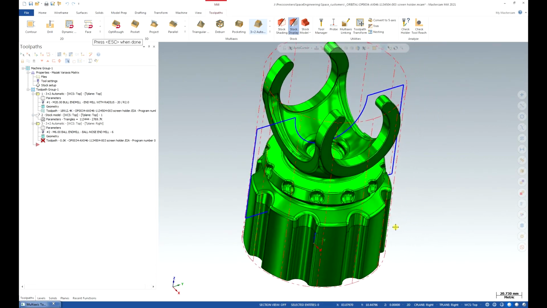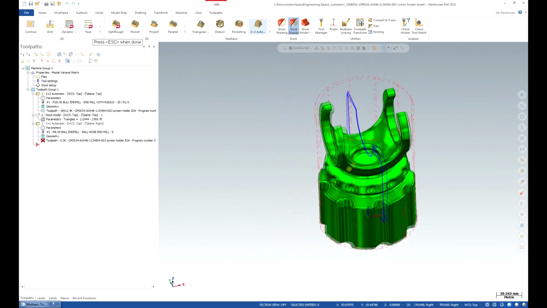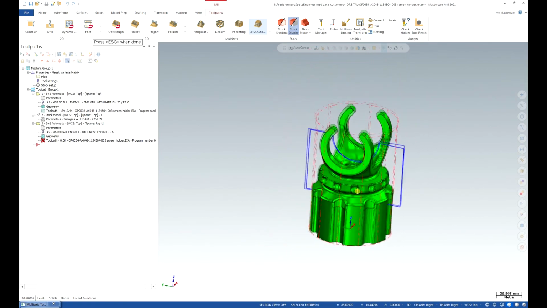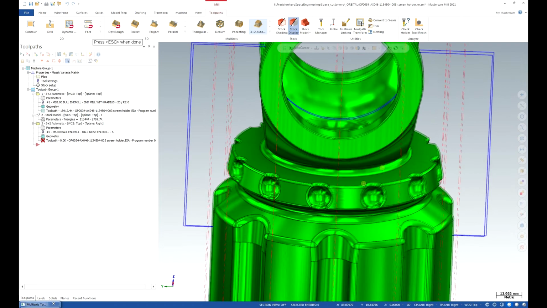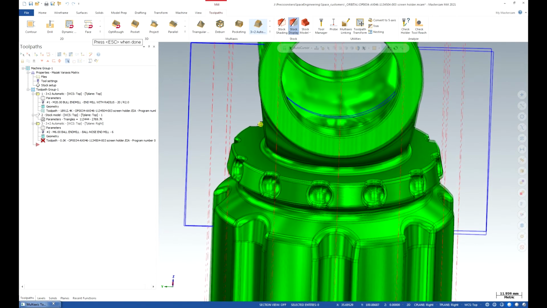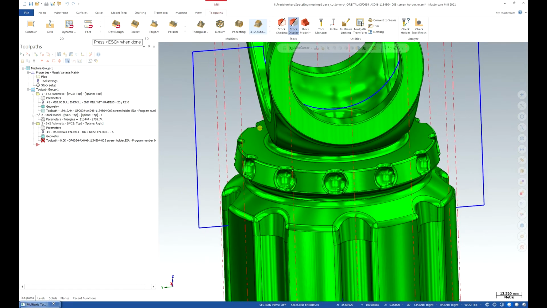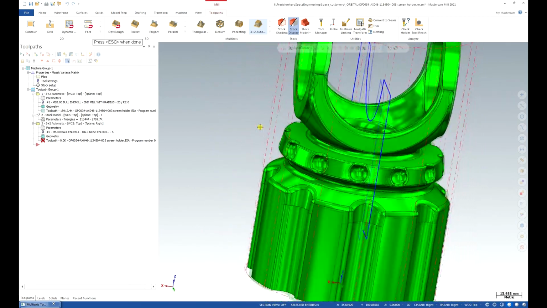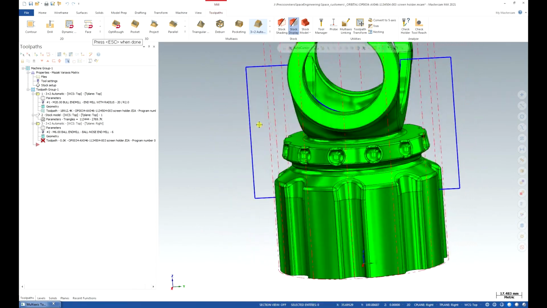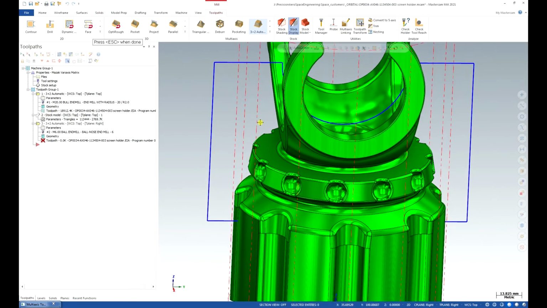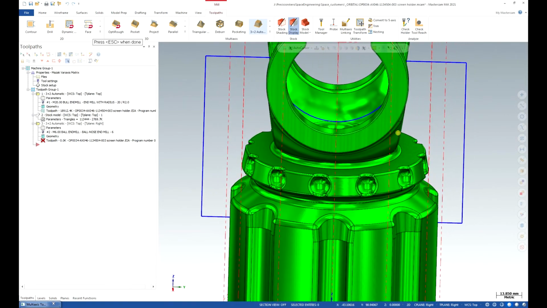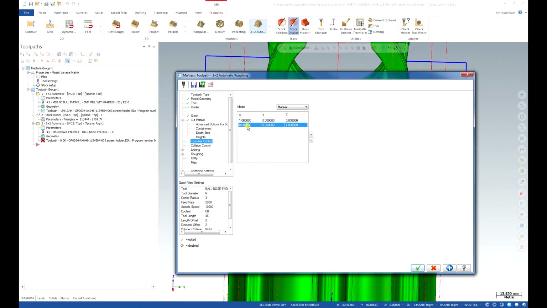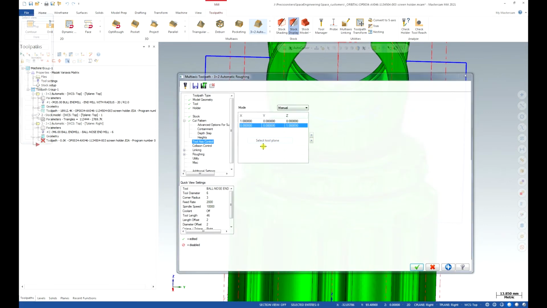The reason I need 2 is because I want to rough the section under this spherical part of the 3D model that is on both sides, and I cannot reach both of them with one tool plane. And as I want to rough only this area here, that's why we are containing the toolpath with the boundary. Okay, we have our right tool plane.